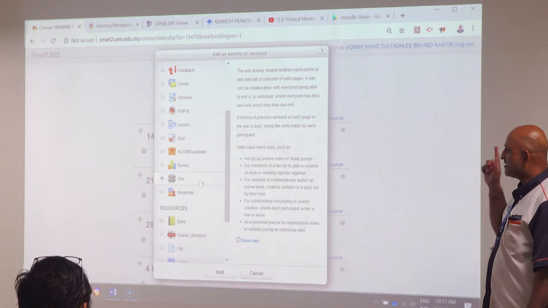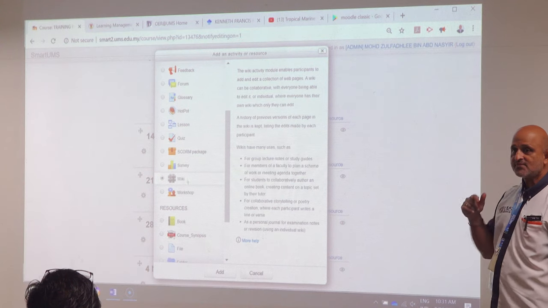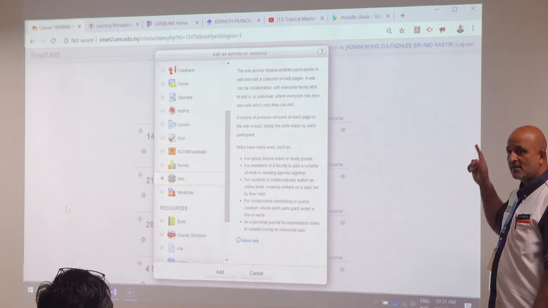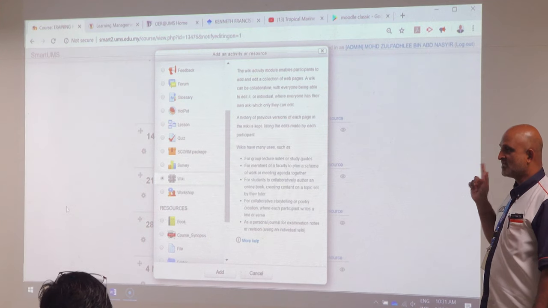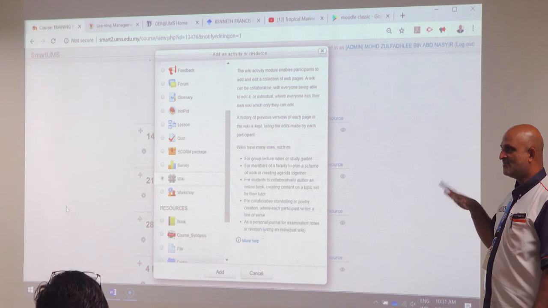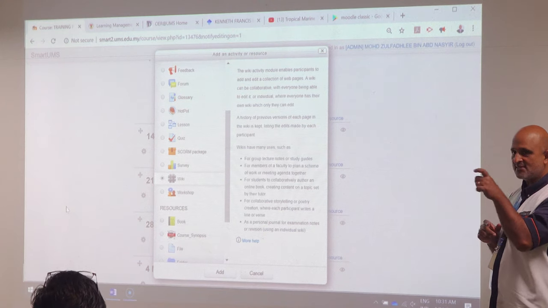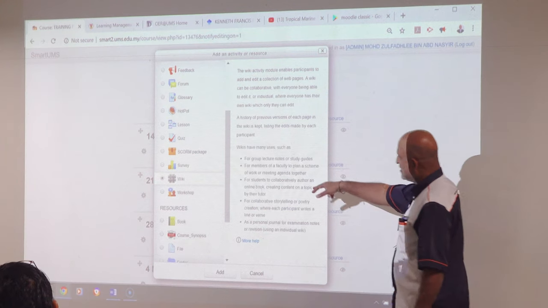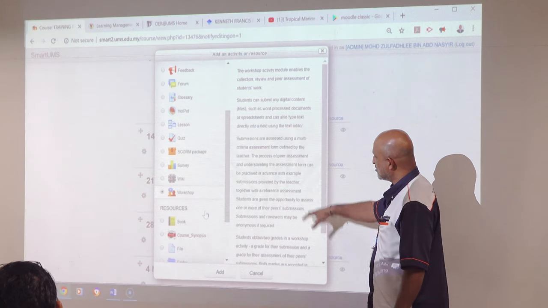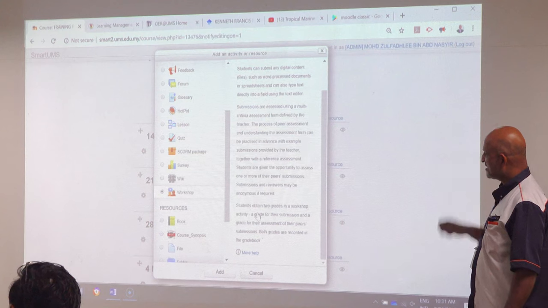If you are using Google Enterprise in UMS, all our students have access to it, so you can actually use Google Docs as a wiki. If you assign 5 to a group, you can track each one's comments inside the Google Doc. So it's easy to track, and then you assign marks. And then you have the workshop. Workshop is basically also a complex activity with content inside, so you need to use external tools for this.